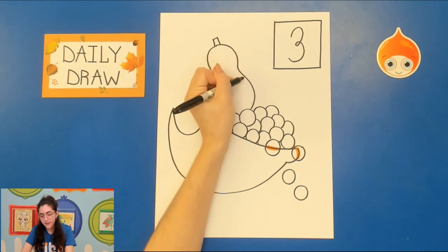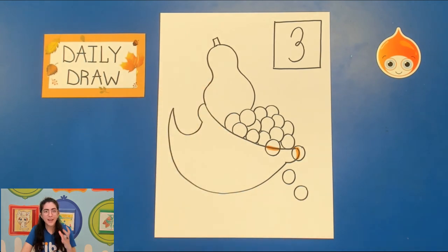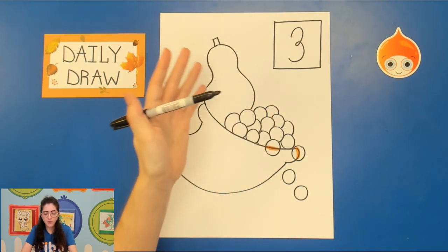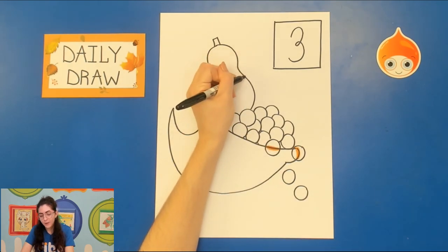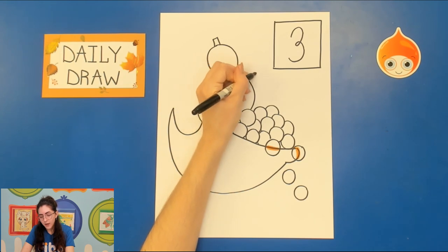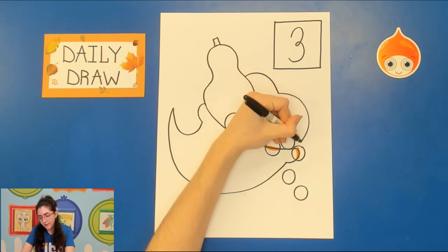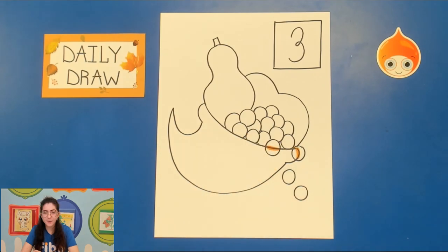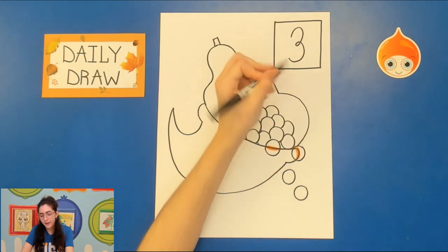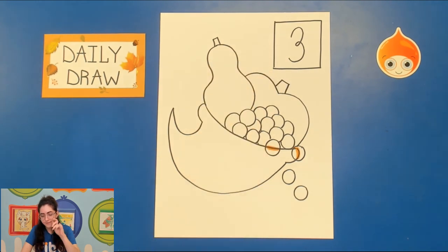So for the pumpkin, it's gonna be behind our grapes and our gourd here. So again, we're thinking how the grapes are overlapping the gourd and the gourd is overlapping the pumpkin. So we don't wanna see the entire pumpkin. We're only gonna see parts of it, mostly the top. So I'm gonna start on this side and I'm going to draw a curved line and another curved line. That second curved line kind of comes down and touches that grape that's falling off the side. Pumpkins also have stems. So draw two lines up and connect.